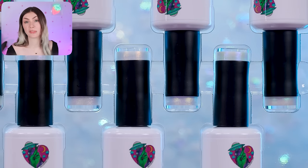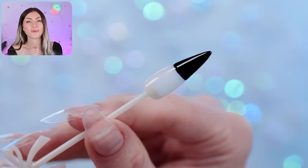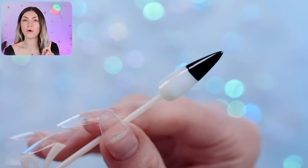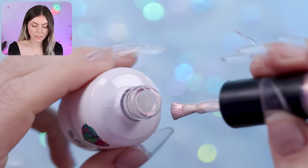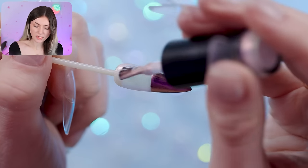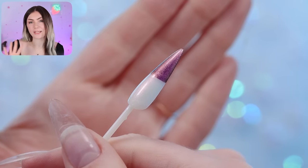You of course can use them by themselves, but they're gonna really pop over a color. So these gels are very shifty, which means they're going to look different over a lighter color and a darker color. So I figured I would show you over both. First off, we'll start with Wishful Thinking. Very pretty. I think we're going to have a green and pink shift on this one. Also, doing the swatches this way will ensure that you guys can see the shifting colors in case the camera isn't picking it up well in the bottle.